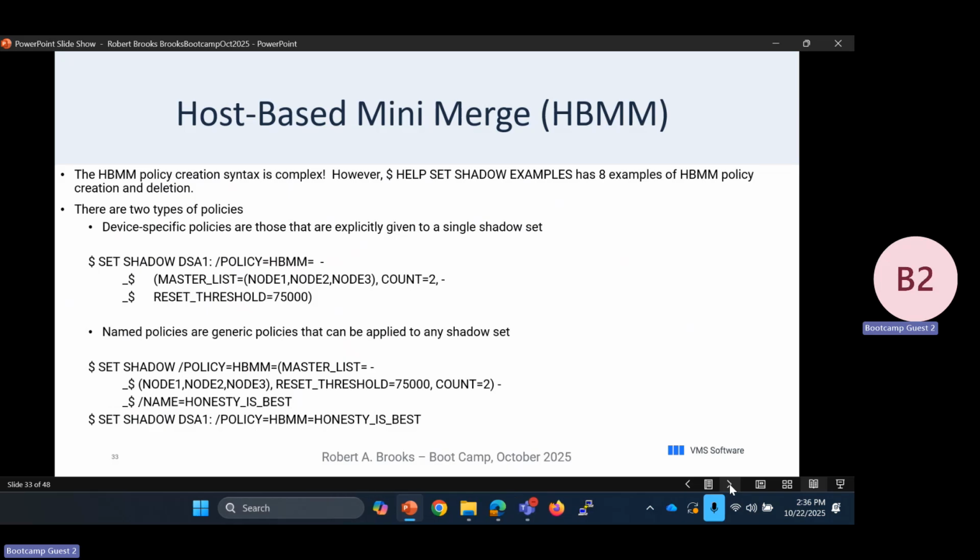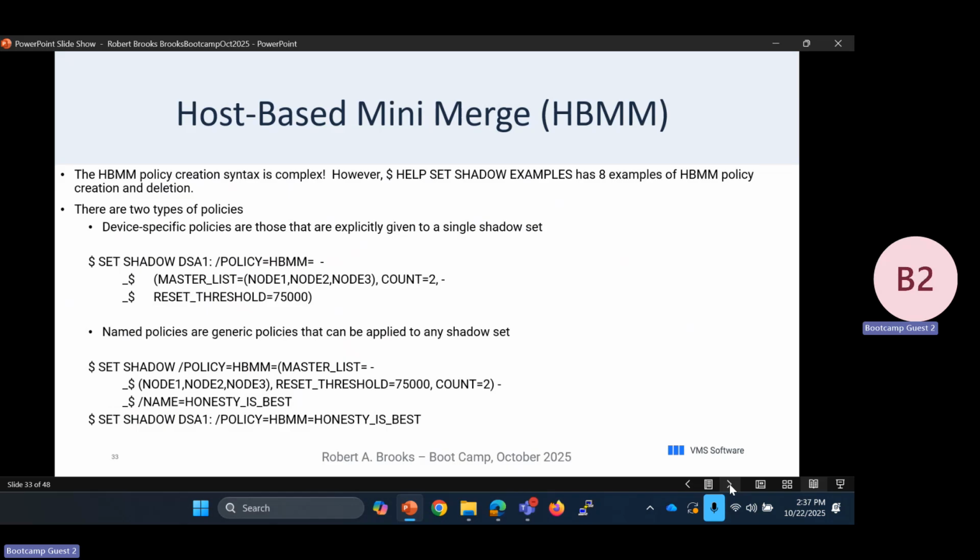Well, fiber channel adapters on titanium are far faster than they are in alphas. So you might want to bias all of your mini merging to be taking place on the titaniums because it'll complete a lot quicker. I mean, we have 4, 8, and 16 gigabit per second adapters on titanium, and you only have at best 2 gigabit adapters per second on alpha. So that's the reason why you might limit your nodes.